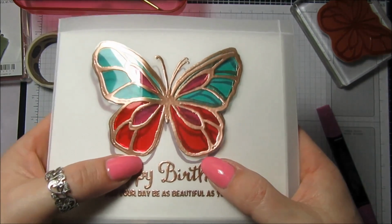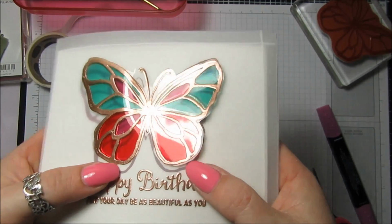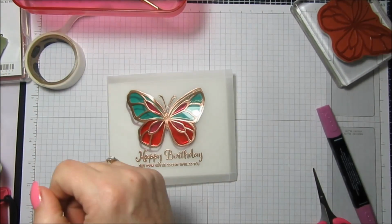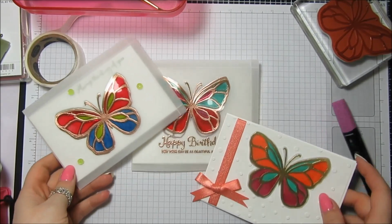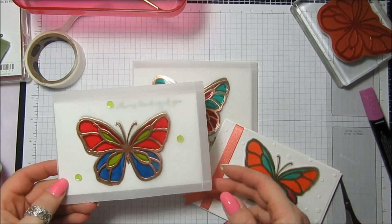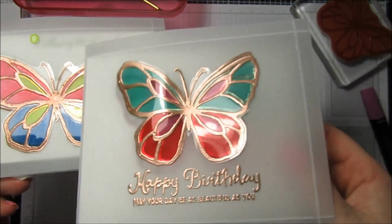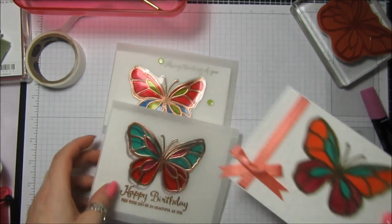But doesn't that look absolutely stunning? Oh my god, that does look beautiful, and it really does look like real stained glass. So I hope you've enjoyed it, even though I didn't stamp the butterfly in the right place. But there are the other ones I made, and I think those two are my favourite colours. Wow, they just look amazing. So give it a try because it's fabulous.